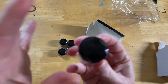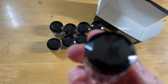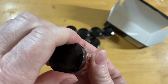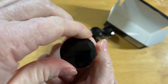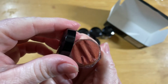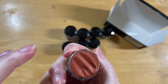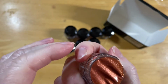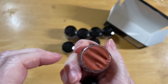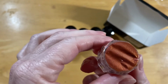I might just open one ever so carefully just to show you that. Let's just bring it down a bit closer, so hopefully we don't go everywhere. Very, very carefully, just to see what we've got. Whoa. Obviously it's got a plastic coat on it, thankfully. But you can see the colours in that. Beautiful. Very, very full. I'm not going to take that film off at this point because I'm going to have that absolutely everywhere.